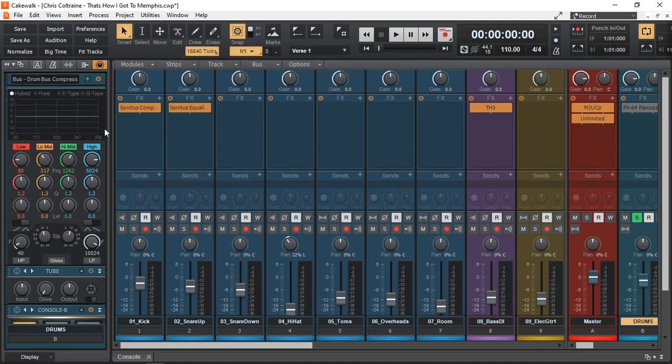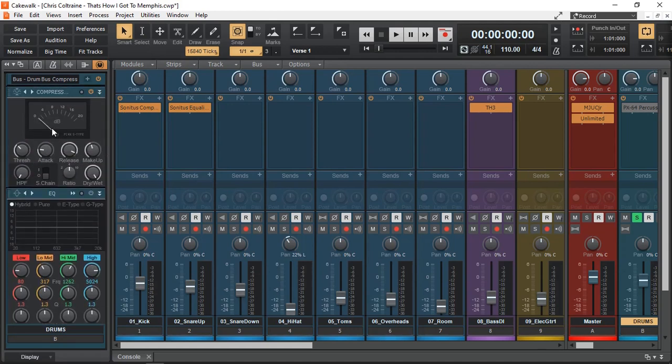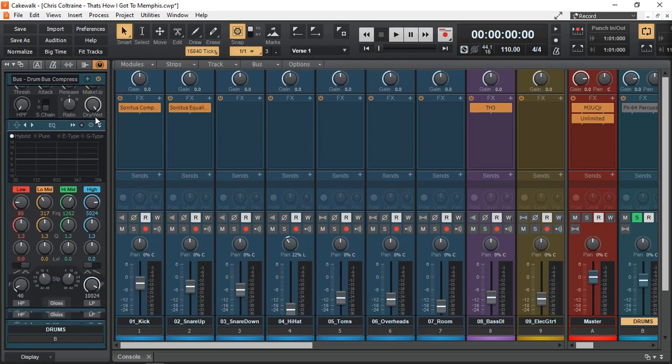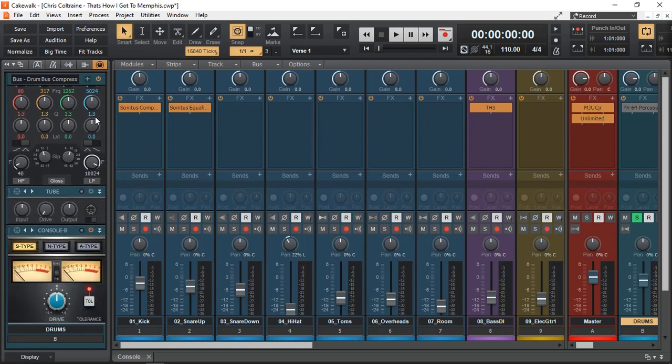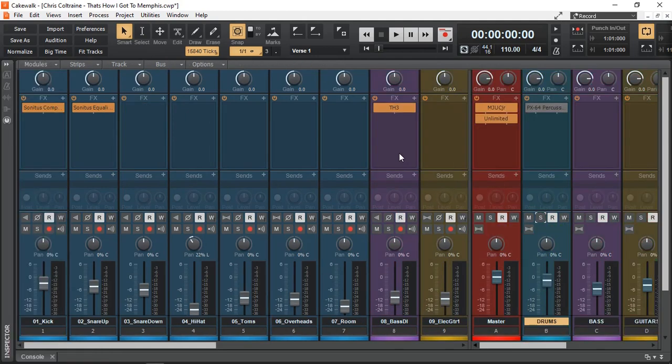With the Pro Channel, I'm simply using a little bit of compression as a bus compression, no EQ, nothing else, and I'm also using the console. I like to use in Cakewalk the console to give some analog feel and variation between the different bus channels.